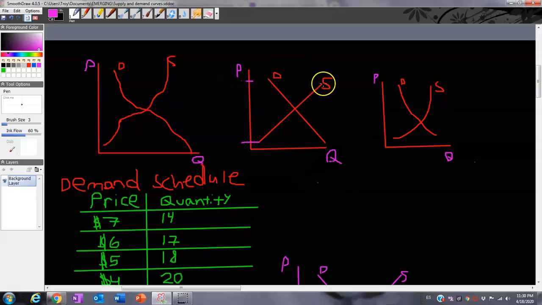Okay. Conversely, as a supplier, if the price for a good is increasing, you're going to want to produce more of that good to capture those profits, which is why they are what they are. But we'll go into that in more detail in another video. So those are the curves, and they can look weird. They can look really awful like this one. They can look kind of more curved. But these are the general patterns of a demand curve and a supply curve. And we can determine these with demand and supply schedules.